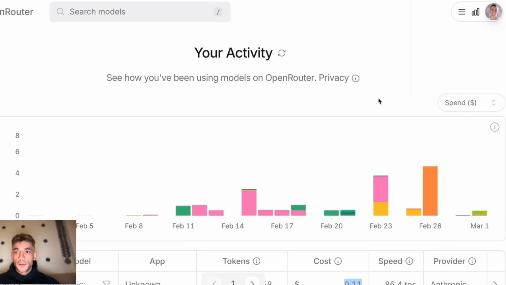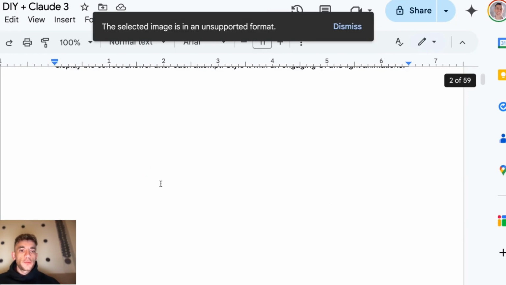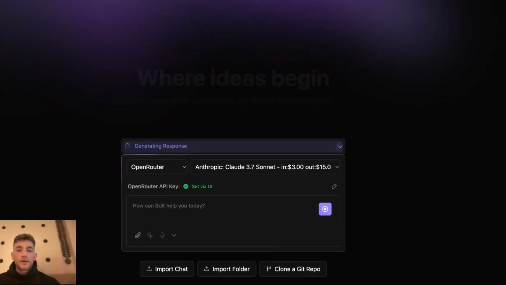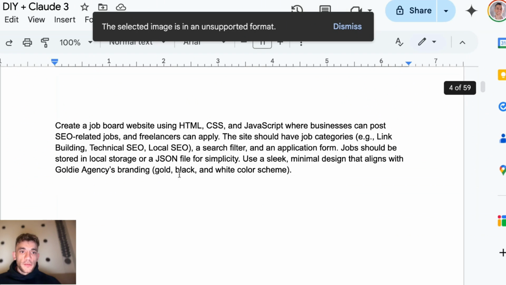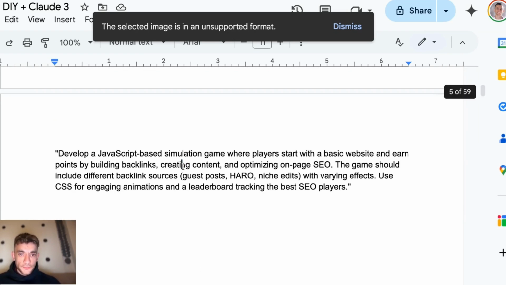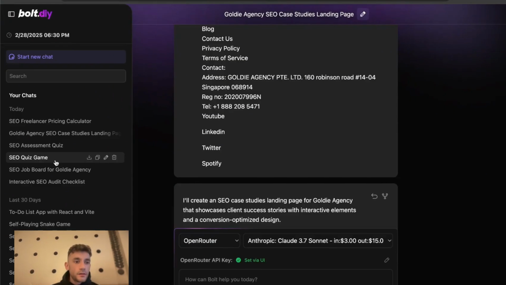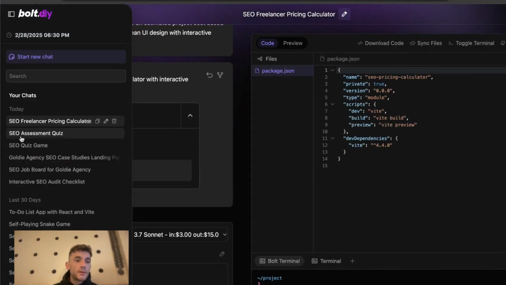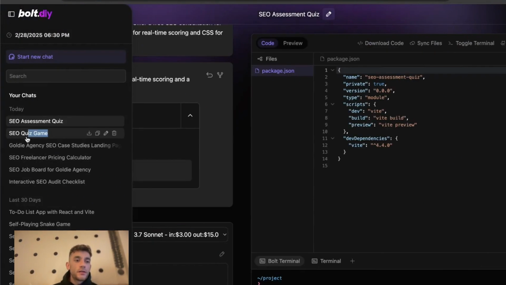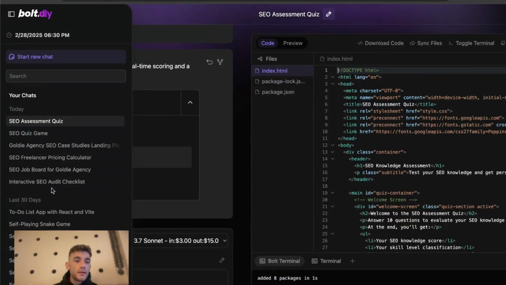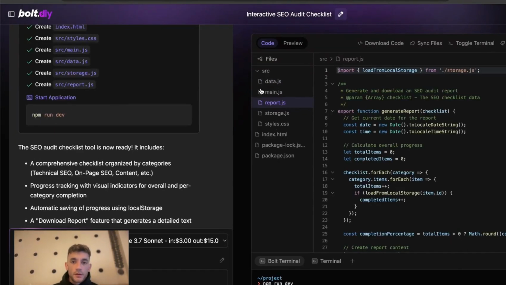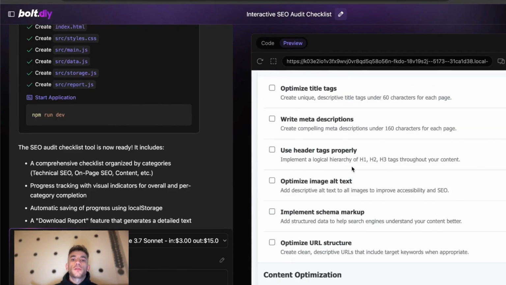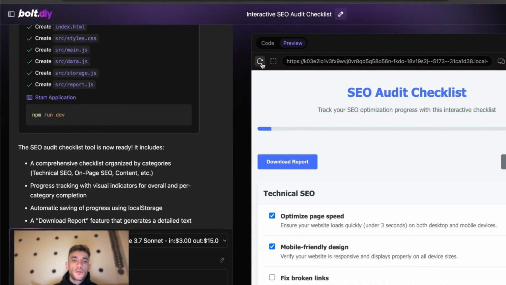So it's pretty crazy. So let's get some of these prompts and we'll just start plugging these in, as you can see, and just code multiple apps and tools and stuff at the same time. Living the dream, bit of multitasking, why not? And if you ever want to go back to any of your projects, you can just click on the chat on the left-hand side. And then, for example, you can switch between all the projects, right? So you can see what's going on, how they're going. Let's go back to the interactive SEO audit checklist. We can load up the project that we created before. That's good to go. We've got the preview good to go. And if you want to reset the page as well, just click on reset.